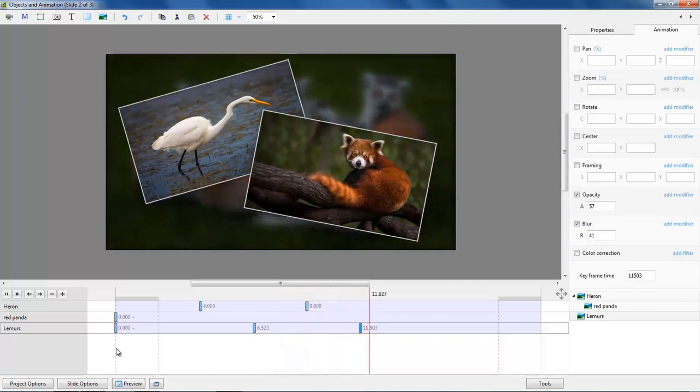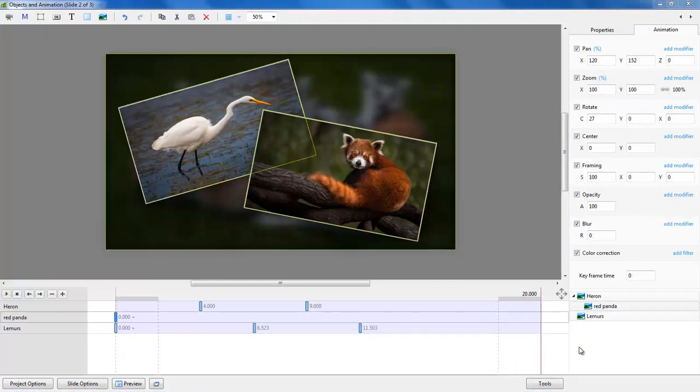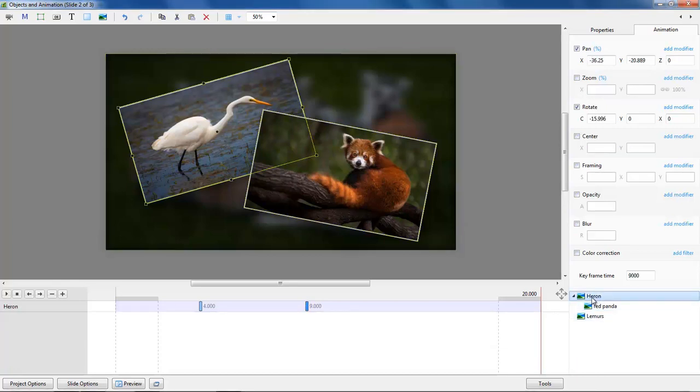It just looks a little nicer on the eye. And we've created parent and child animation. Now in the animation world of PicturesToExe, our parent object, in our case the image of the heron, we can apply as many children to that as we have need for.